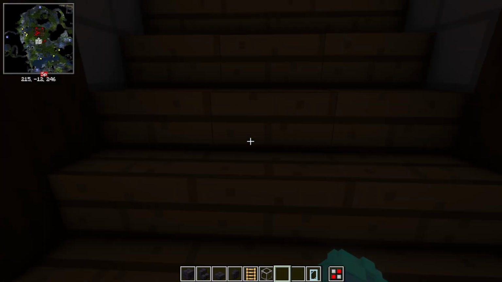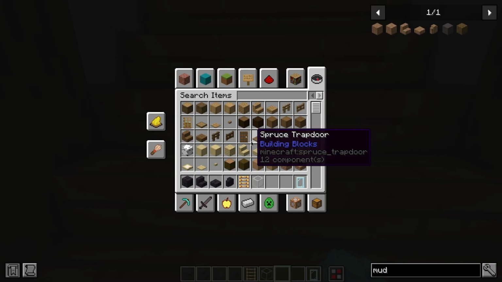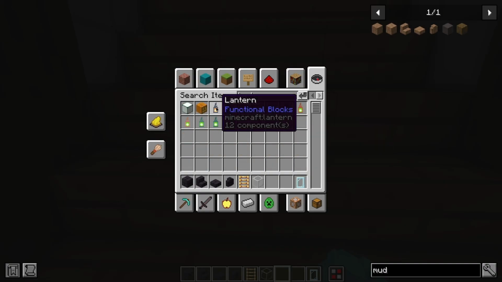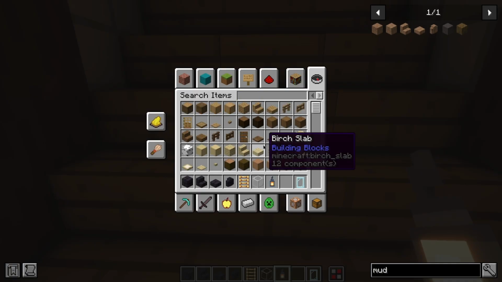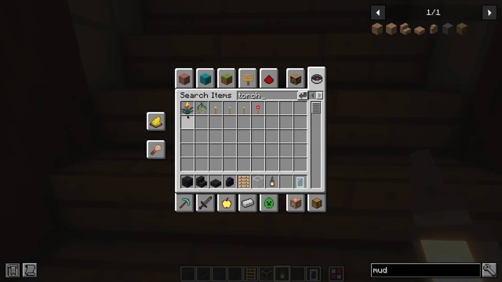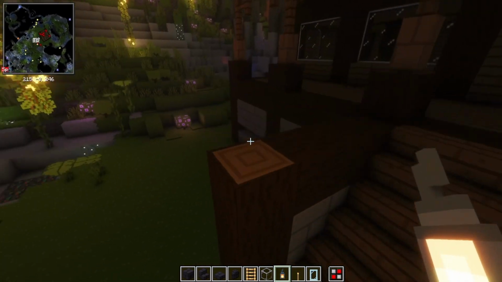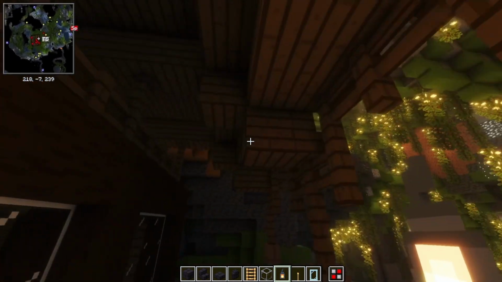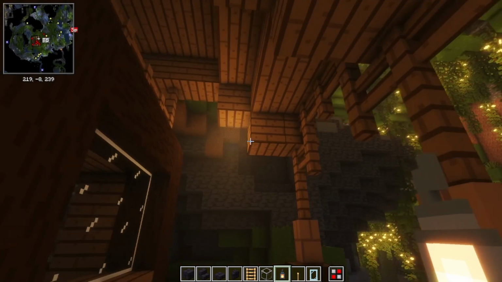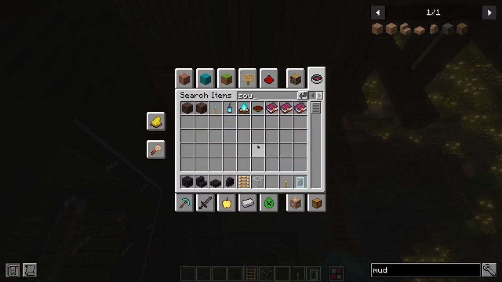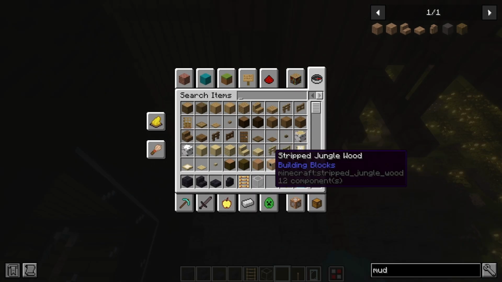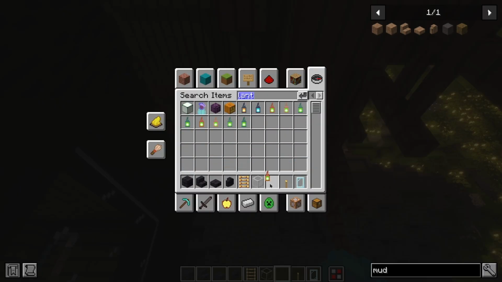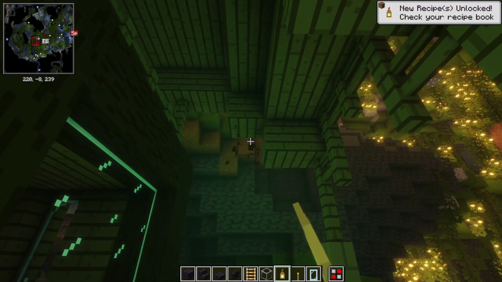Okay, last part, guys. The last part, which is the lighting. So I think we will primarily use lanterns and torches, you know. And for lanterns here, I just, maybe not these lanterns, soul lanterns, but they have the same bug. Lanterns, copper lanterns, they also have the messed up model.